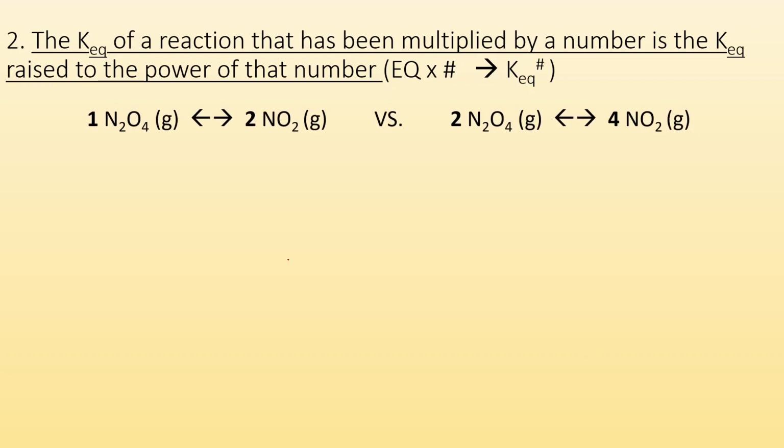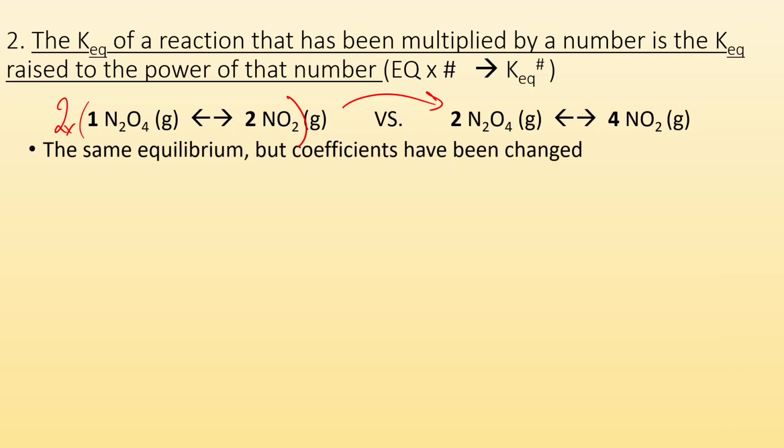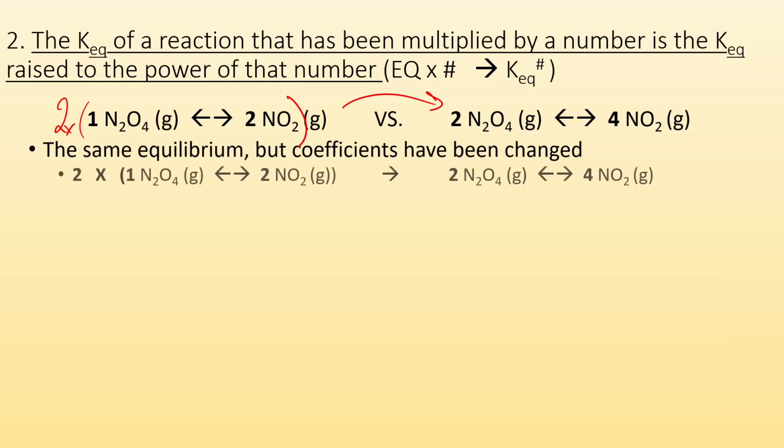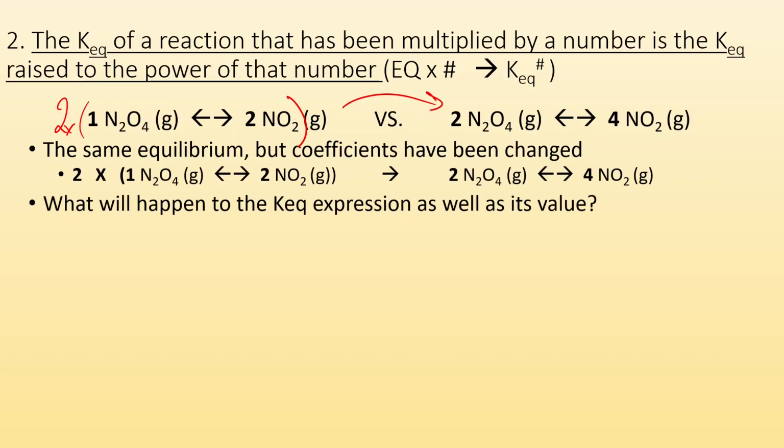So for example, this is really showing the same equilibrium again, N2O4 in equilibrium with 2NO2, but I could go, hey, I want to double all of this. Maybe I'm doing some Hess's law kind of stuff, and I double the whole thing, and I end up with this equilibrium instead. Well, what do I have to do to that KEQ value to get the new one? Well, I change the coefficients, which means I'm going to change the exponents of my KEQ expression, right?